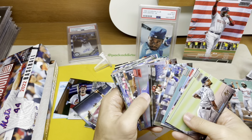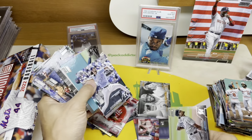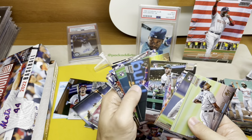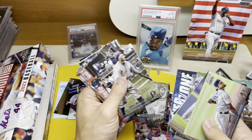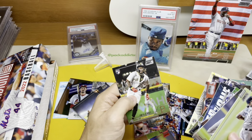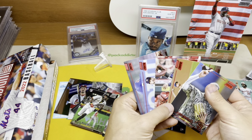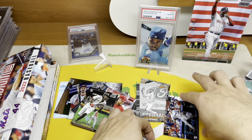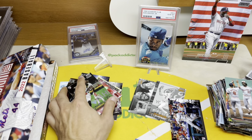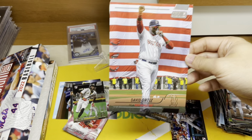And then let's just pull out the parallels here. You get a bunch of reds, two black and whites in the same pack, weirdly. And then I think maybe two blacks. So that gives you a sense for the rarity of these different parallels. Now O'Neill Cruz is pretty good. So we got six reds, two blacks. There's another black that I'm missing, and then two black and whites, and then a chrome. So that's a fun rip. That's a really fun rip. And then you get this box topper, which is just cool too.